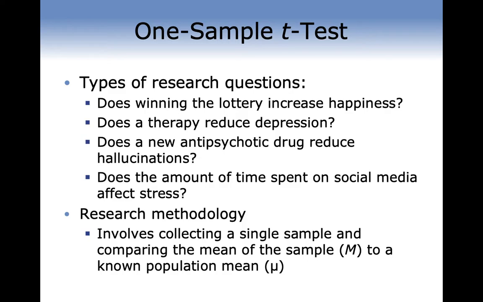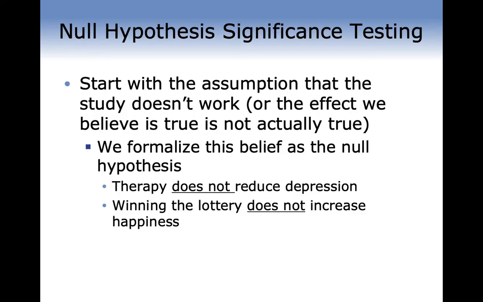The rest of these questions would operate in the same way, but we'd need to have that population mean. We don't necessarily need to know any other characteristics of our population. In particular, we don't know what the variability in the population is. We don't know what the variance or standard deviation is, but we will estimate that from our sample data. That's the difference between doing a one sample t-test versus a z-test.